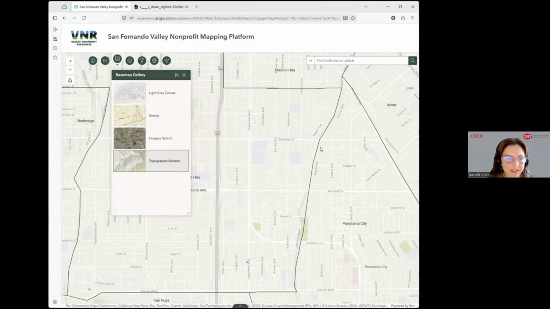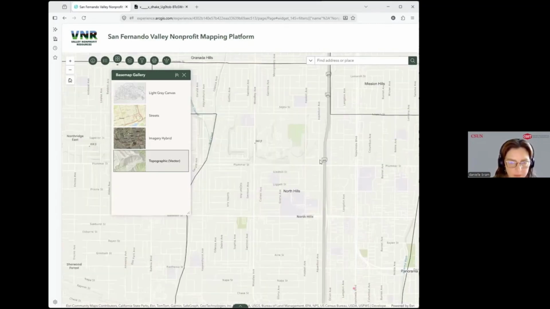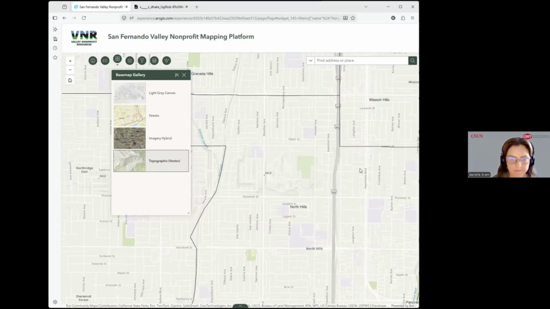But in the valley, it's flat, so there's not really detailed topographic information. But there are other base maps that could be theoretically added and turned on if you want the physical topography of the area adjacent to a school, for example, or a property. That's awesome. That's great. Thank you.